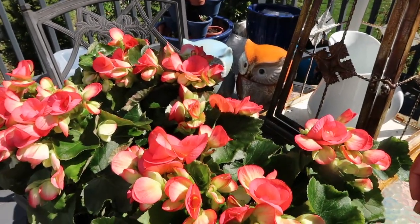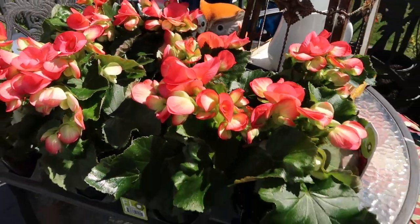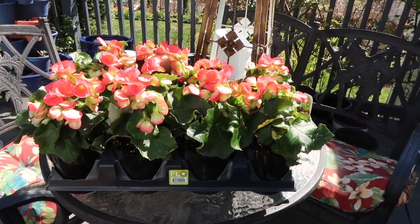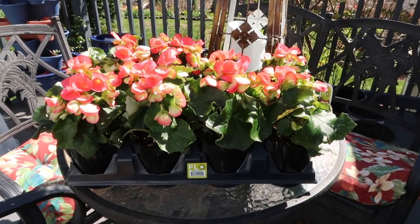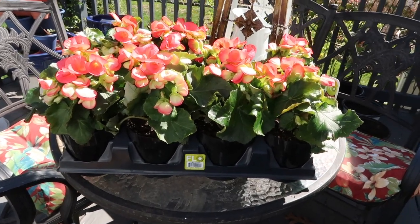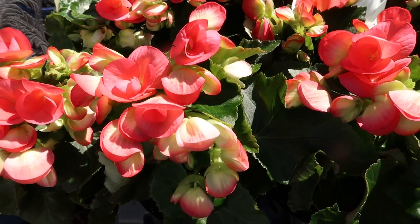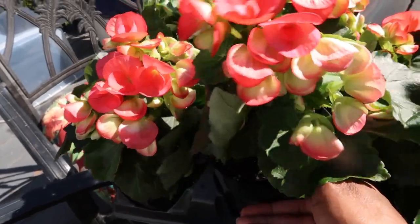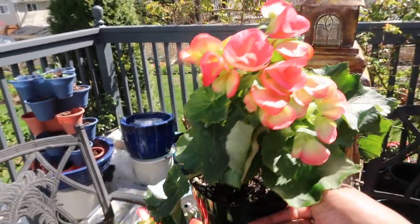So I guess because they're more like a house plant, you'll have to really just enjoy them for the season. In a sense, they're like an annual, unless you bring them in and maintain them in an indoor greenhouse in the winter time and use it as a house plant. But these leaves and flowers are so beautiful, very impactful. I love how they look, and they're a good size too, a good size plant here.